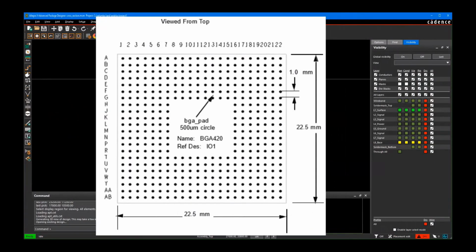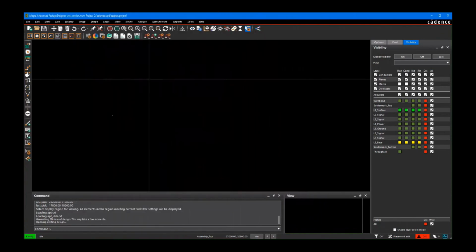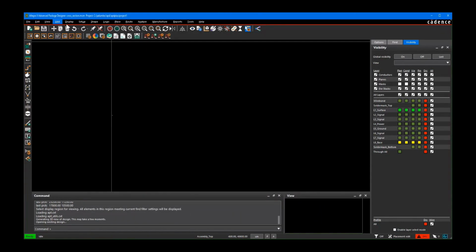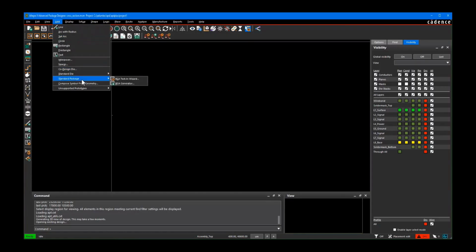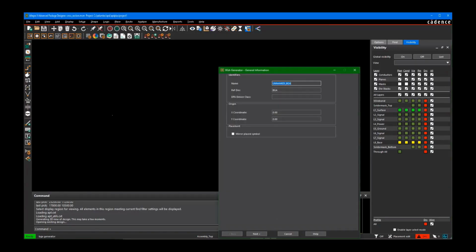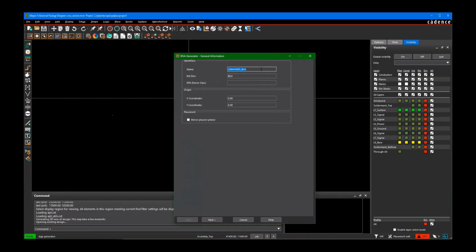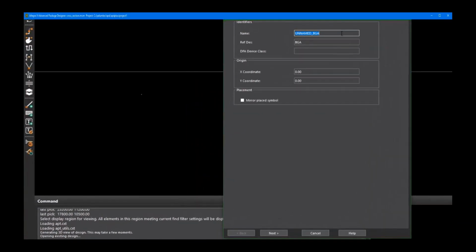Our BGA will have 420 pins in a regular pattern, so it is a good candidate for the BGA generator. To start the BGA generator, we'll click Add, Standard Package, BGA Generator. We'll name our BGA BGA 420.